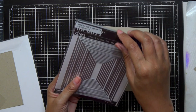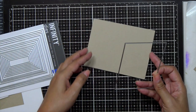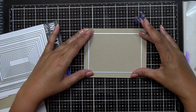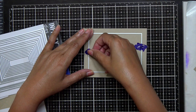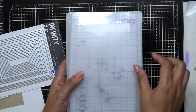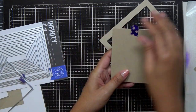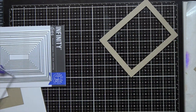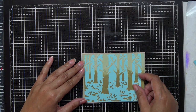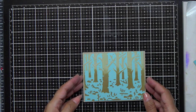Once I have that trimmed down, I don't want to waste this paper, so I came in with my rectangle infinity dies — also from Hero Arts — and I'm going to cut away the middle piece because I just need a border on the outside of this piece. Instead of laying my blue panel directly on this I can save myself some cardstock because I only need the framing part around the outside. I'll use some washi tape to place that in position and then run this through my Gemini Junior. When I have this done I'll end up having a card panel I can use for another card later, and I just have the border piece that I wanted to back my blue piece. Nobody's really going to deconstruct your card to know that you don't have a full piece of paper behind there.